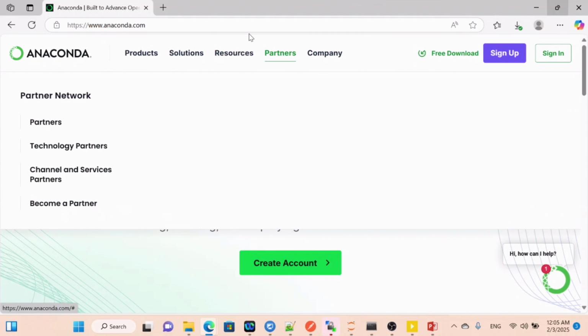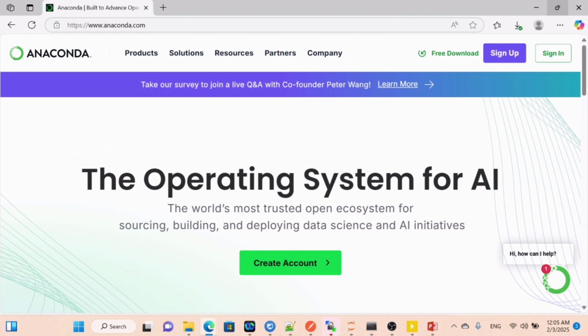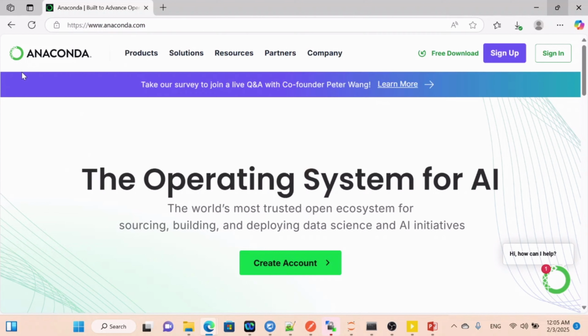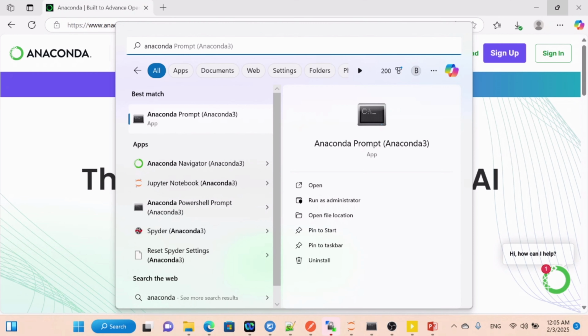Now let us see how to install Python. There are many ways to install Python on your machine. Here is one way, that is installing Anaconda. Anaconda is a distribution that includes Python and a Python editor called Jupyter Notebook. Once you download it, you will see these mini windows. Anaconda Navigator is a distribution window from where you can see what packages get installed. Jupyter Notebook is the editor for Python programming.